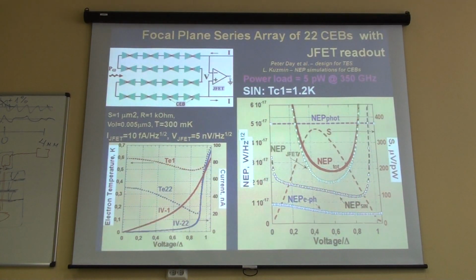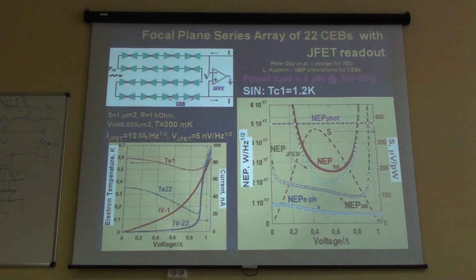So the idea with this array is a long-time idea, but a new step came after a meeting with Peter Day from Caltech and Phil Mauskopf, and we decided to test this series array of bolometers. Series, I mean DC series, but in all arrangements it's always this 2D arrangement for high frequency. So we split power, we collect signal from the series array, we increase responsivity, and we can get quite good characteristics as shown here. Total NEP is less than photon noise.